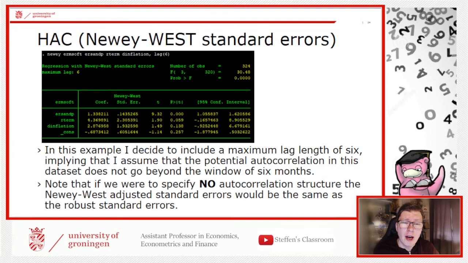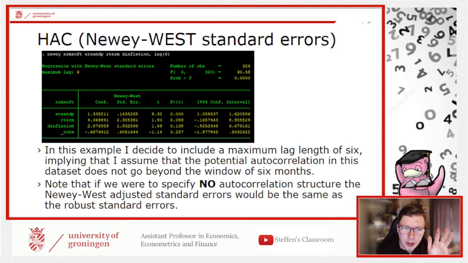Now, here's an example of how to use them very quickly. It is called the Newey-West approach, actually. And in Stata, in order to use these HAC standard errors, you would simply use the newey command instead of regress. And then all you have to do is add a comma and lags(6), or rather the number of lags from which you want to correct. In this little example I have just used 6 lags. You could use 3 if that was what you thought, but that depends on the type of your data. Here, I am assuming that any potential autocorrelation will not go beyond a window of 6 months.